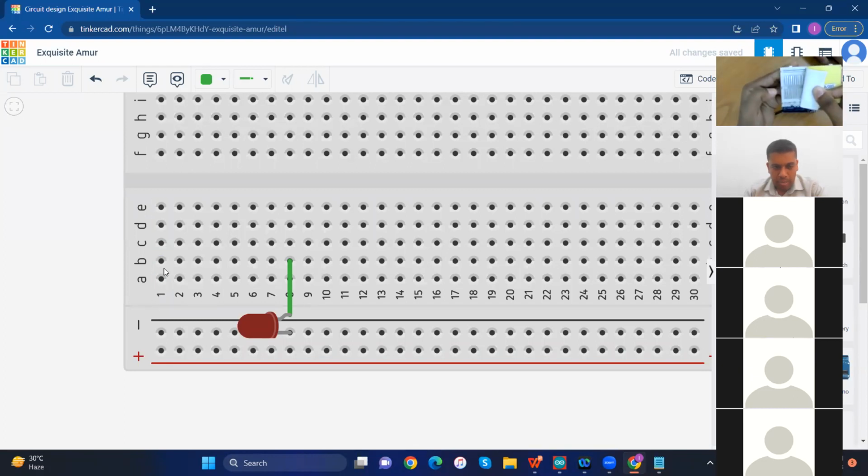Line 1 pins are connected together, then line 2 pins are connected together. But line 1 and line 2 are not connected. They are two different lines. Then you can connect that LED to the negative side and the other one to the positive side, any positive line.